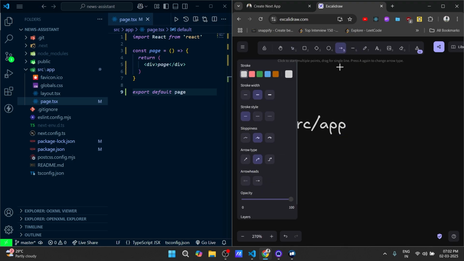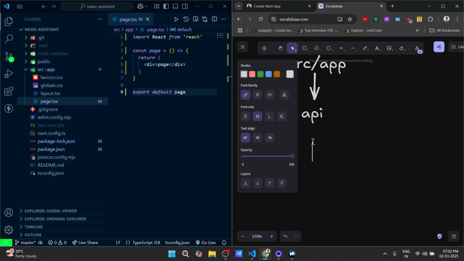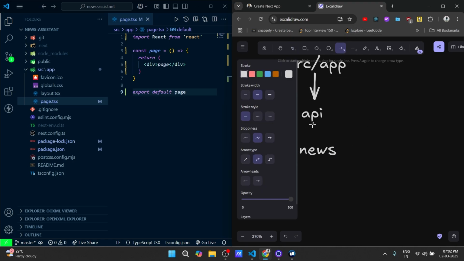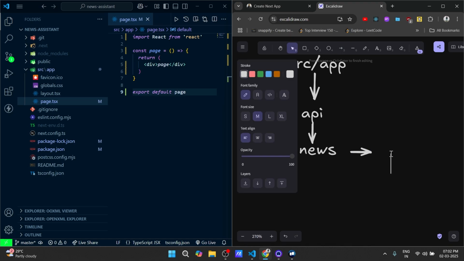Inside this, we will create a folder called api. And inside that, we will have another folder called news. And inside that, we will have a file called route.ts.